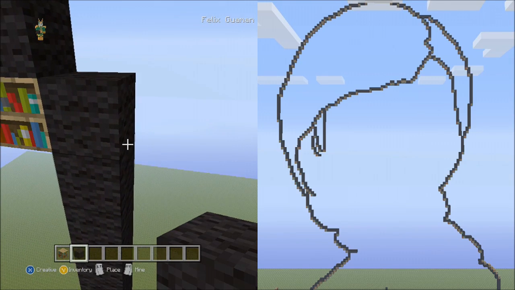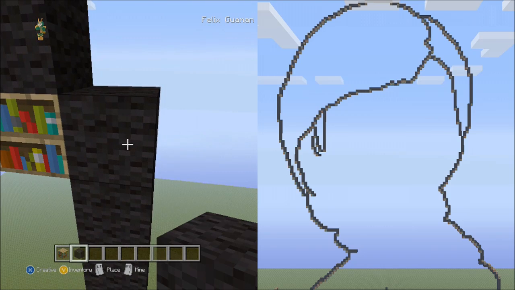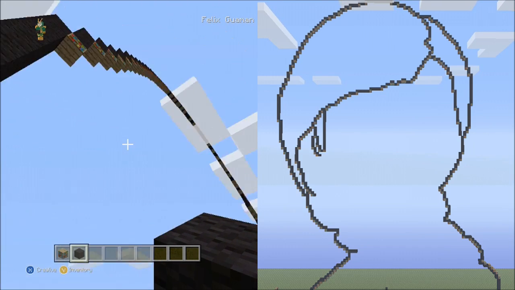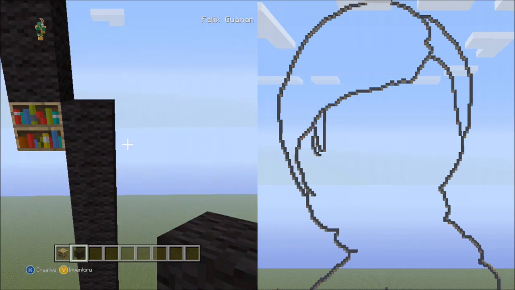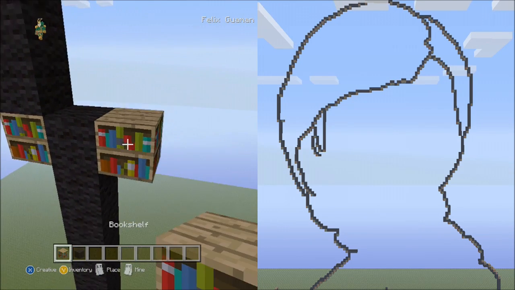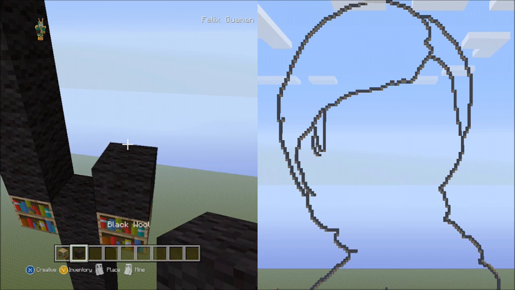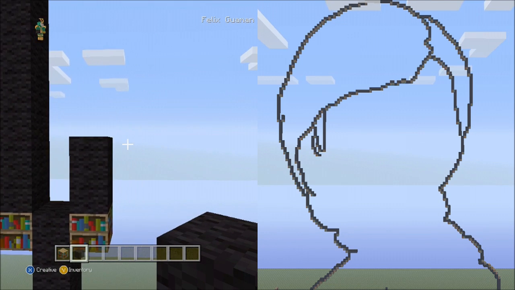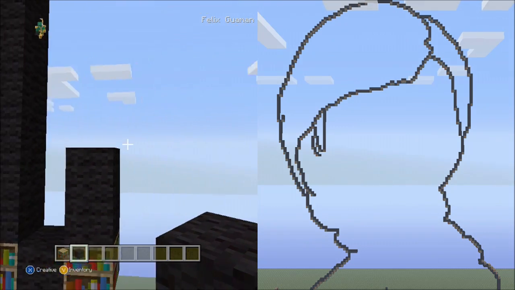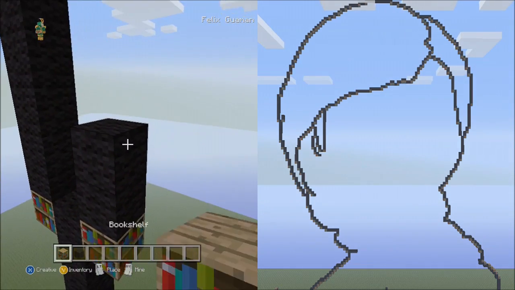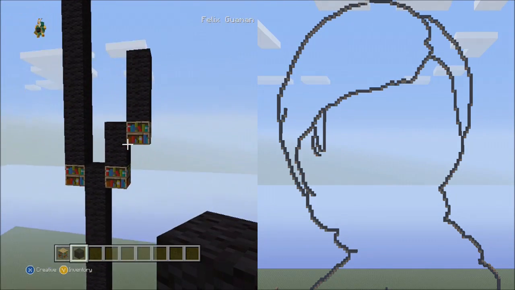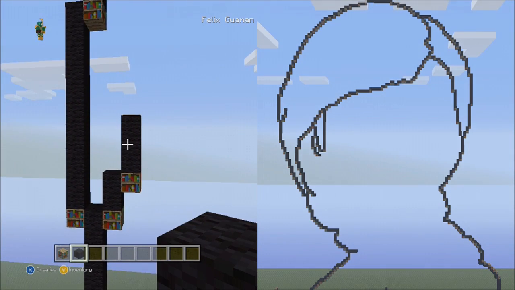And what we'll do from here, from this block, we'll place 2 blocks going up to the right side. So all of these blocks are going to go up to the right side. Alright? So now let's place that there. We'll place 1, 2, like that. And then we'll place 3 blocks going up. Now, remember, all of these blocks go up to the right side. So 3 blocks, 1, 2, 3. So it looks like that. 2 blocks up, 3 blocks up.